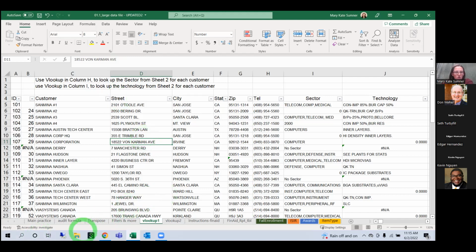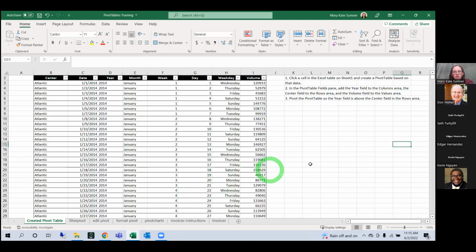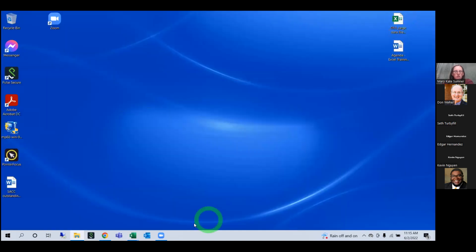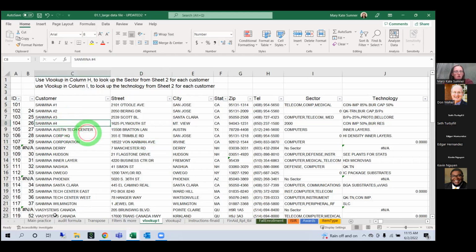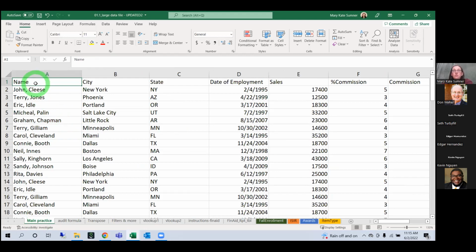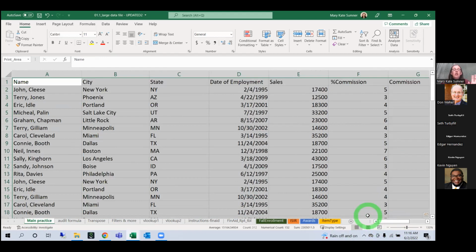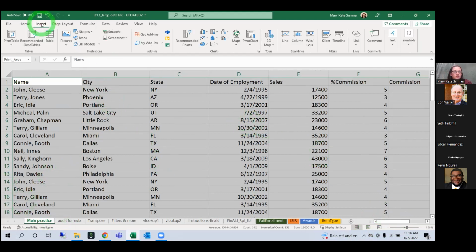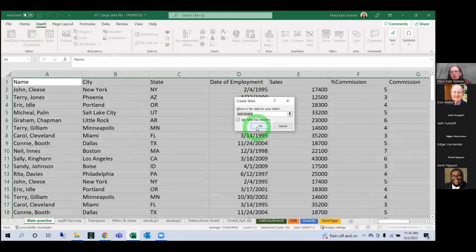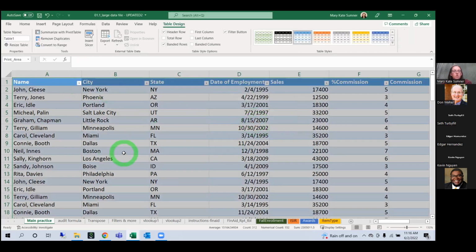Okay. All right. So I have another file. Oh, related to that, we'll go ahead and show you how to do a table. We were talking about that earlier. Another option is to format your information into a table format. So if you highlight all your information, and I was using the control shift, and you want it into an actual table format, I'm going to show you that real quick. You can go up to Insert, and then click Table. And then my table has headers. If you've already highlighted it, you're good to go. If you didn't highlight it, you have to highlight it at that time, and then hit OK. And now it's formatted into a table.